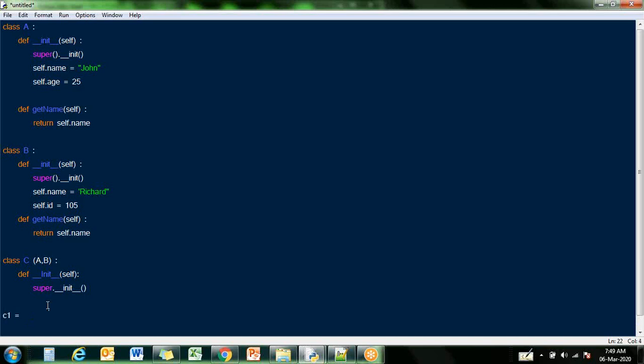C1 object creation. Print C1 dot get name.